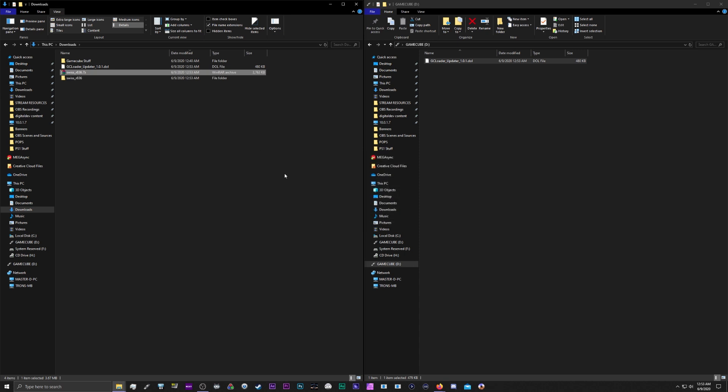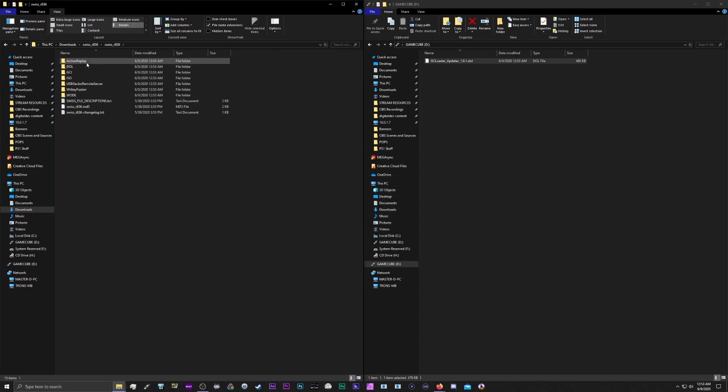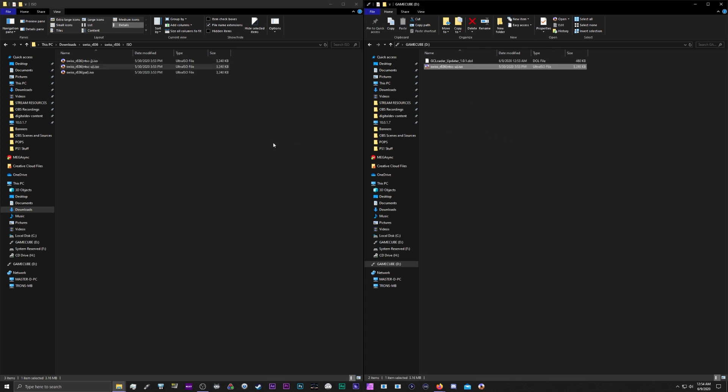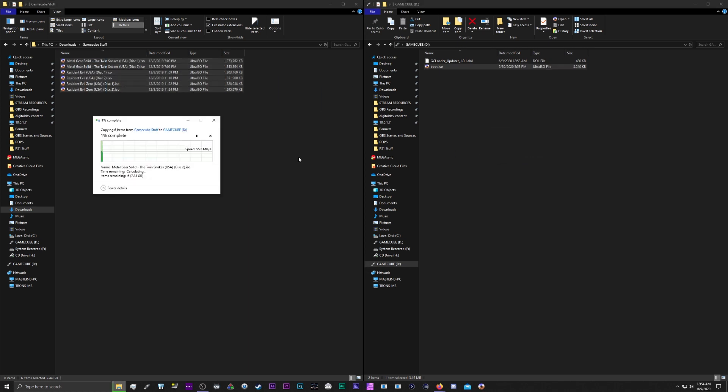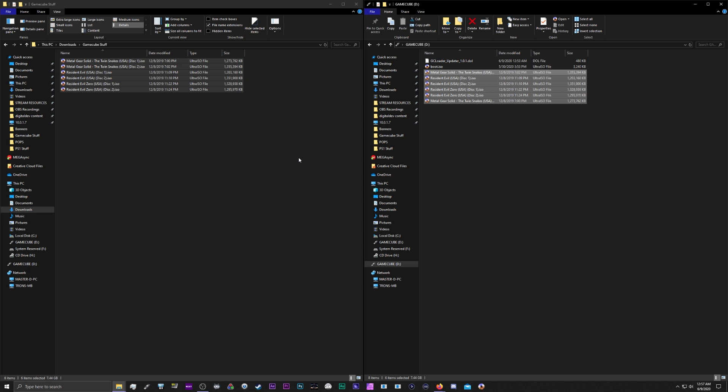For Swiss, you'll need to unpack it. Go into the Swiss folder, then the ISO folder, and grab the Swiss ISO for whatever region console you have. I have a US console so I'm grabbing the NTSC-U ISO. Drag that onto the SD card, and there's one more thing: once it's on the SD card, rename it boot.iso. Anything named boot.iso will tell the GC Loader to boot that image first. You can technically do this with games, but I'm not sure why you would. Now bring your game ISOs onto the SD card — backups of course. They can all live in the root folder. For multi-disc games, as long as they sit in the same folder, you'll be able to utilize disc swapping as needed.